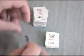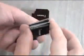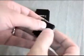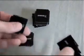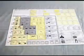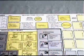Once we have all the treasure cards separated like this, we're going to turn them all over, and then shuffle the different stacks to get everything randomized. Now once we have them all shuffled, we're going to take 5 cards from the large treasure stack. That's going to be the medium height one. Then we're going to come up to our setup card, and we're going to place them in the treasure within treasure boxes as they're listed.